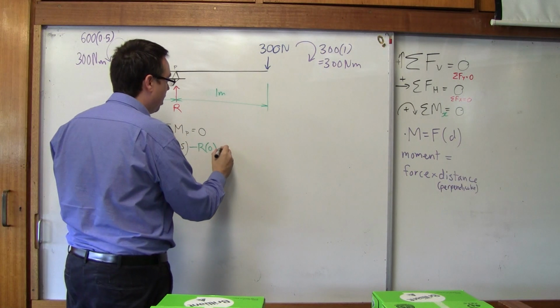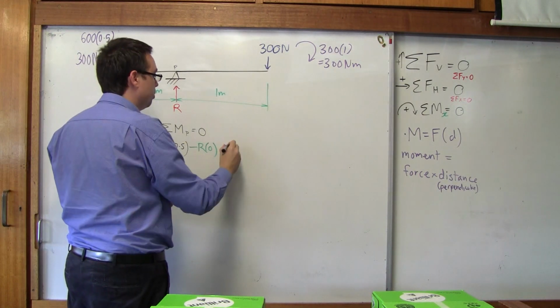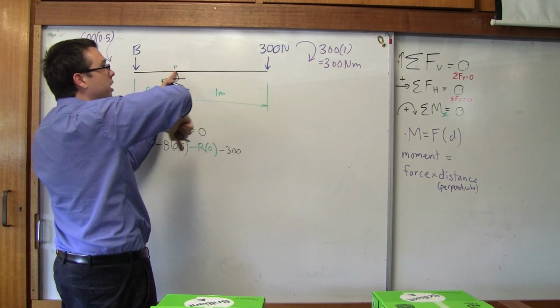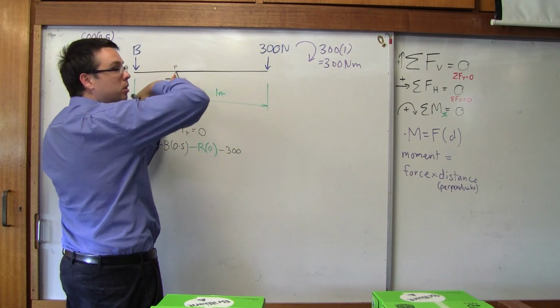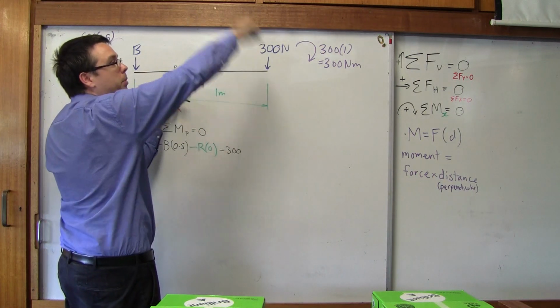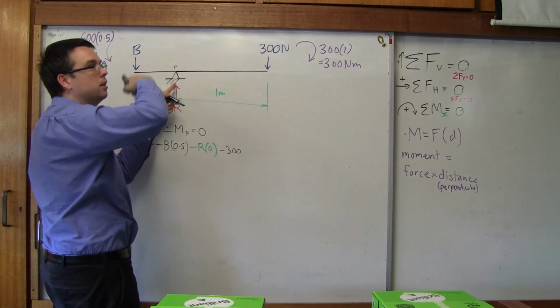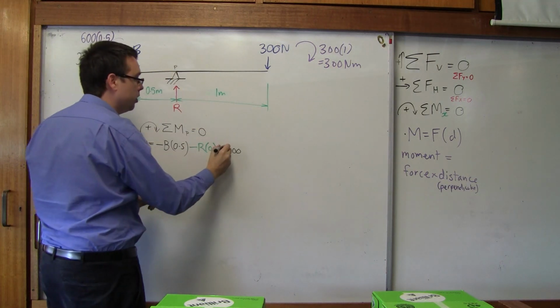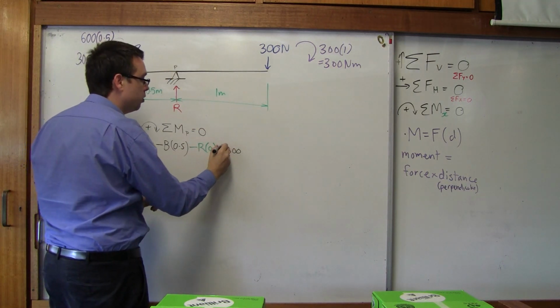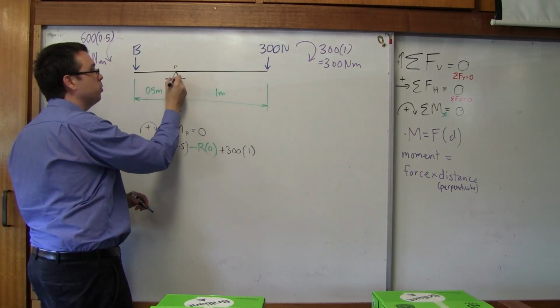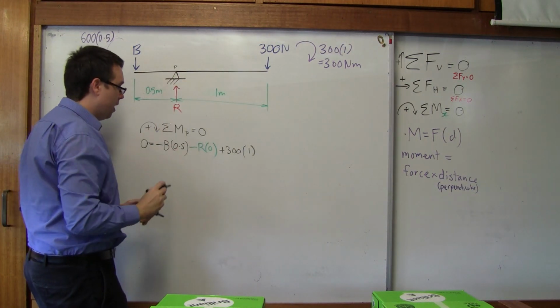Then we have this one here, 300 is the force. Measuring from P, so I'm putting my finger on the axle, it goes clockwise. So I'm going to turn this into a positive. What's the distance? Excellent, you guys are already there. It's 1 meter from our reference point. We've said our reference point is P, it's 1 meter away. Now let's write that in.